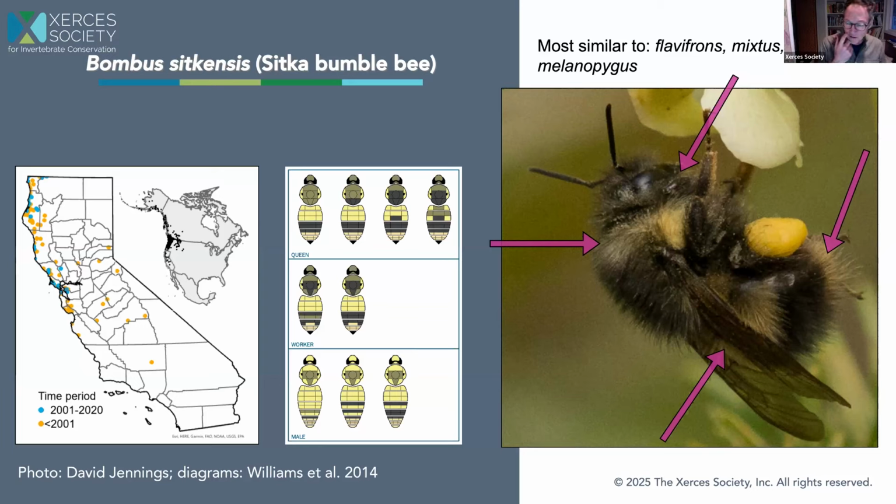So specifically, let's go from the front to the back. This bee has a slightly longer than wide cheek, so just a little bit longer, but noticeably so. It has black hair mixed into a yellow band on the front of the thorax, which you can plainly see in this image. It has yellow on the first two abdominal segments, although you can see from the diagrams that sometimes there's a little black mixed in there. And then at the tip of the tail, there's a lot of light hair, and it's usually kind of this salmon color, a little light pink. Sometimes it's dingy yellow. It can even be white.